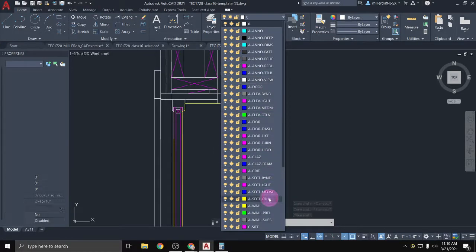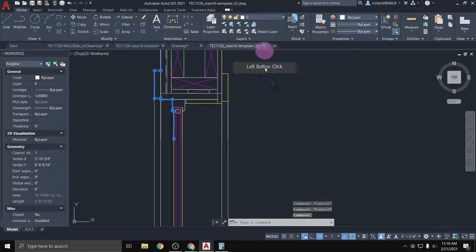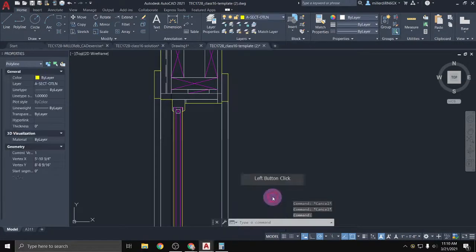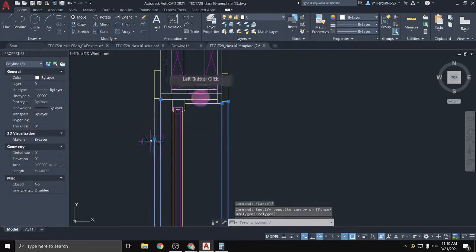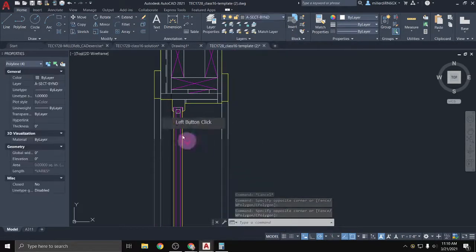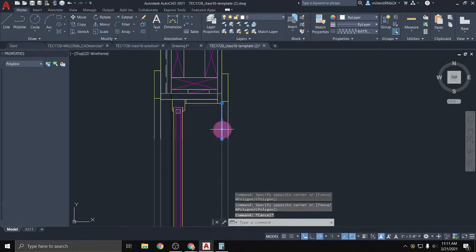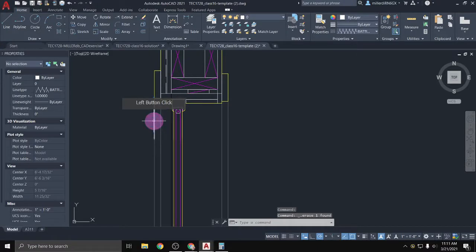This will be outline. This will be outline. These will be beyond. I can just delete these little bits of it.